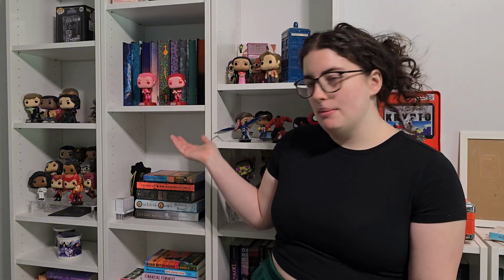Time to reorganize my bookshelves. This is a part of a new series that I'm doing called Decluttering My Life. This is part 1. You can expect a couple other parts over the next couple months. Starting off with my bookshelves, they hold my prized possessions, aka my books, records, and Funko Pops.